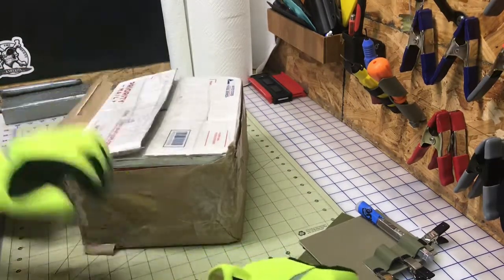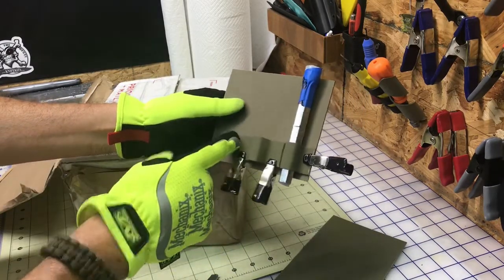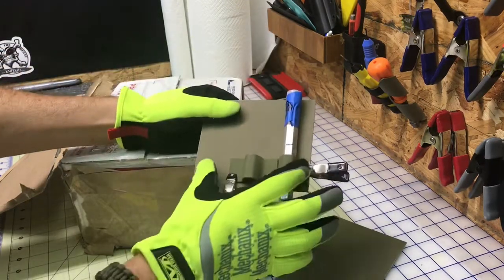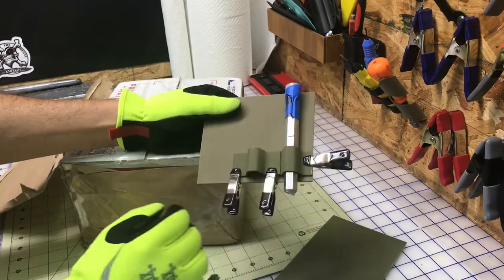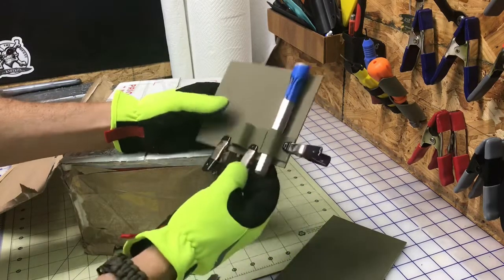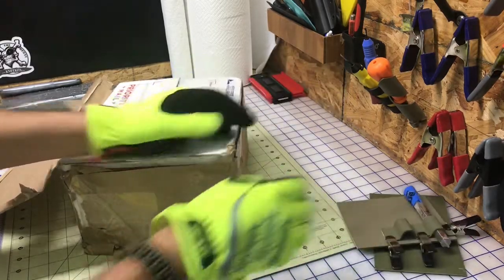Here are some things I'm working on, guys. I've got a law enforcement officer who wants this on his vest — you guys know what these are. I've got to try to get five within a five-inch platform, so this is going to be really interesting. This is kind of my little prototype that I'm messing with.